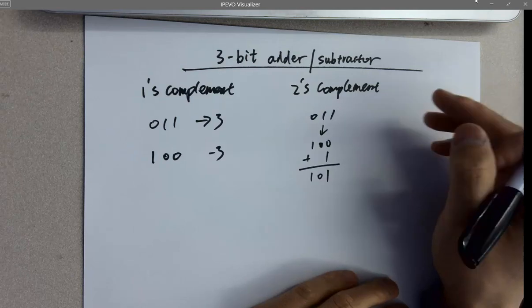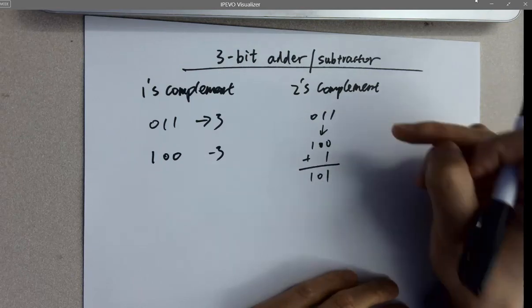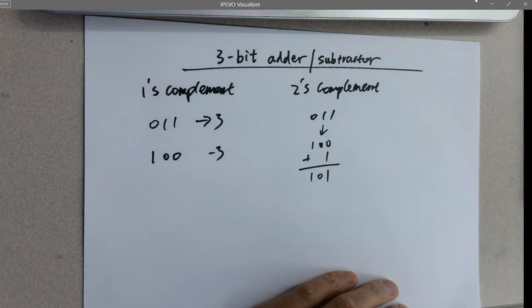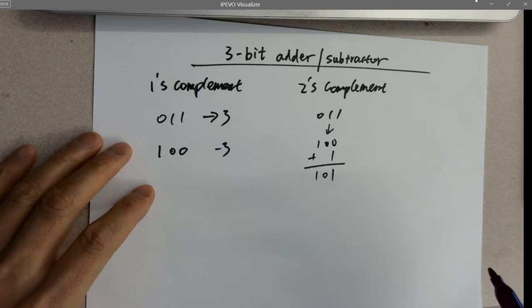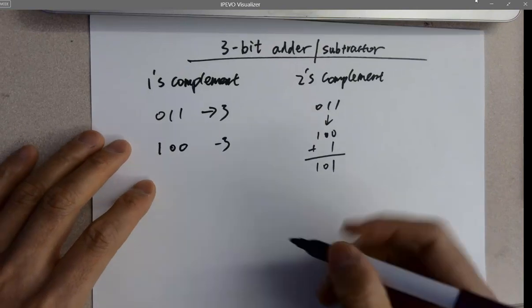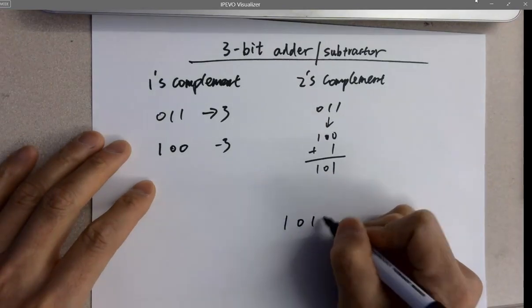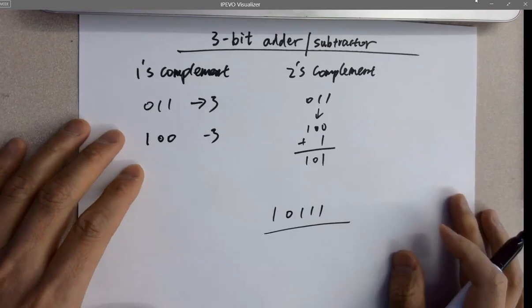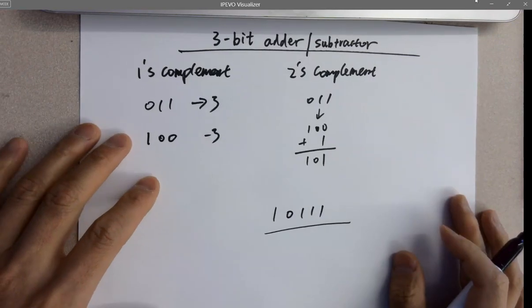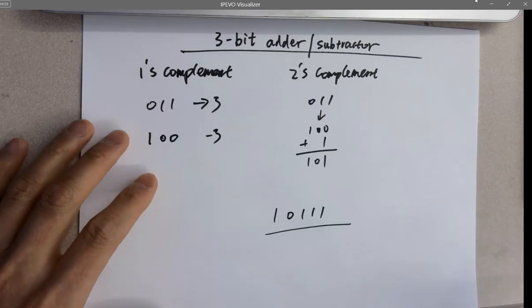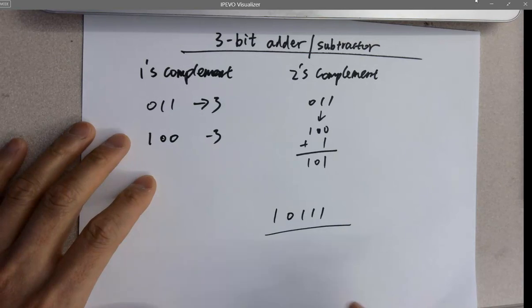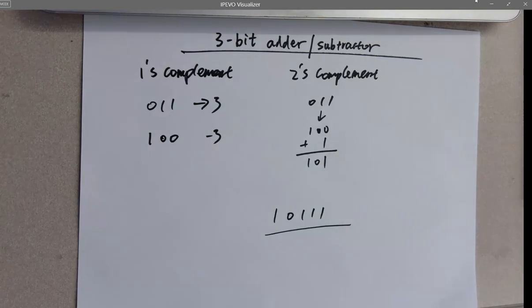And there's another way to calculate the two's complement, the negative counterpart of it, more easily. That's how I taught it in logic, right? You still remember how to do it? For example, I give you a number like this. Could you tell what this number is in two's complement? Is that a positive number or negative number first? It's a negative number, okay? So what's the value of it? What's the way to do it? Pay attention because there will be something on the quiz highly relevant to this type of calculation.